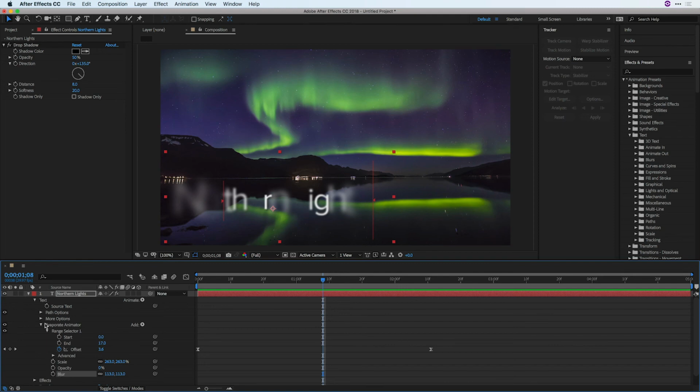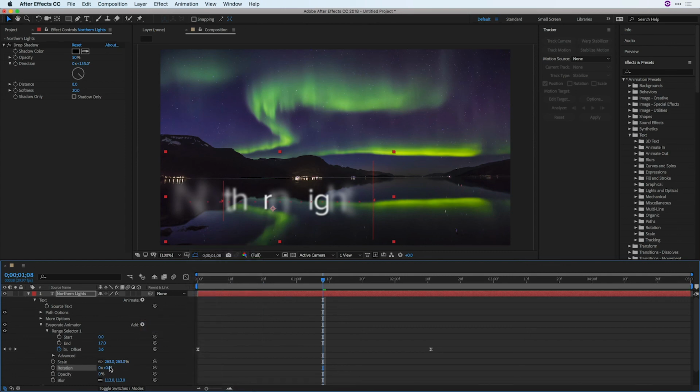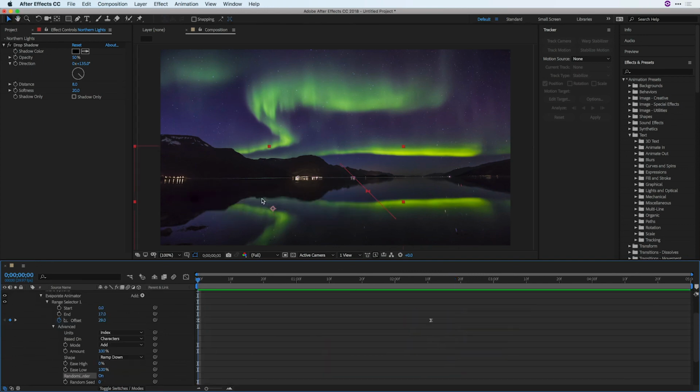The great part about these animators is that you can add additional properties to them without adding additional keyframes. If I press the play button here, I go to a property, and let's say that I also want to add a bit of rotation at the beginning. I'll have my text rotate from a negative 45-degree angle. And if I move to the beginning of my project and press the space bar, all of my text rotates inward. So that's really it for our text animation this week.